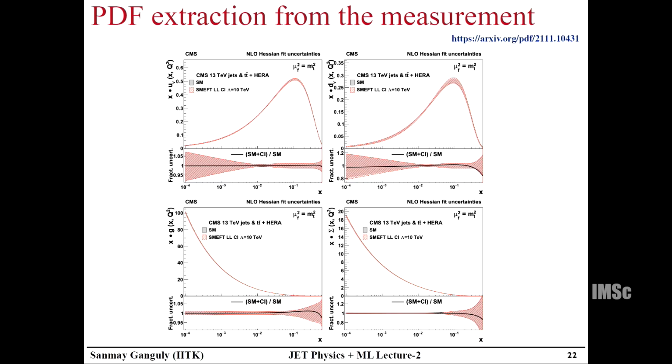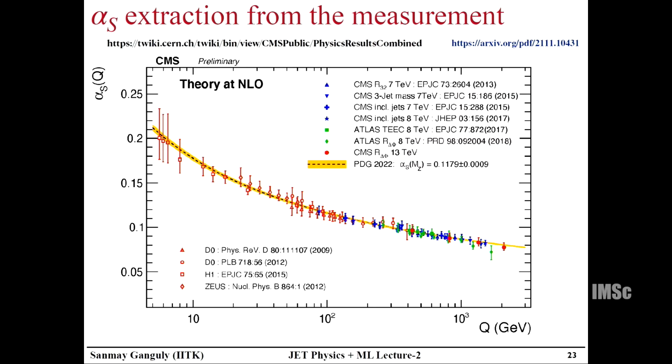From the same measurement, this is the PDF parameter extraction for light quarks and others, d quarks, and so forth. Typically the PDFs are given as x times f(x) as a function of the Bjorken x, because in the PDFs there are 1 over x singularities. And you can measure the running of alpha_s. My PhD was on this 8 TeV data, extracting the 2-loop, 5-flavor RG running from this jet measurement data. This is now part of the PDG.